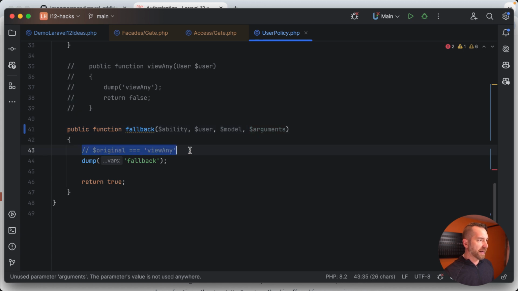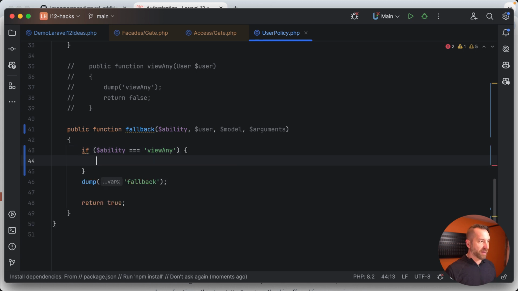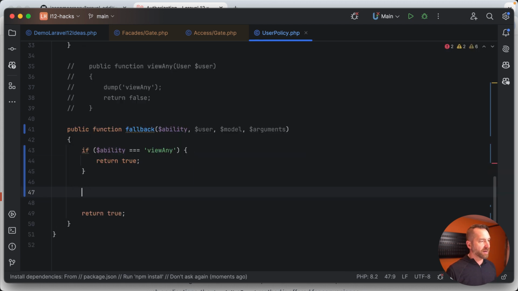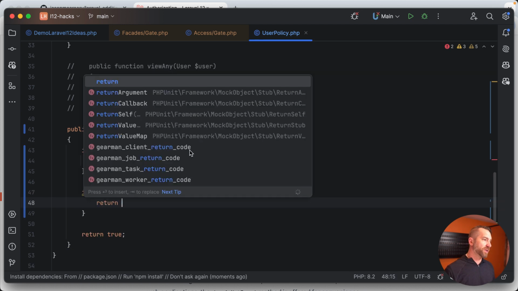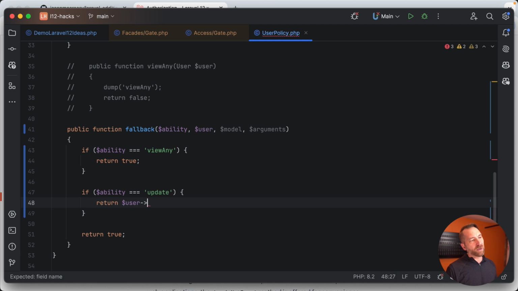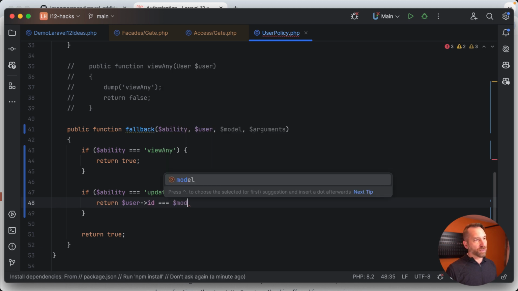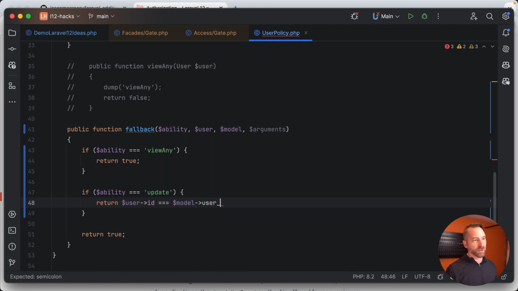And I want this to feel like I can say something like, okay, if ability was equal to view any, then return true. Otherwise, if ability was, let's just say something like update, then I would effectively return user arrow ID is equal to model arrow user ID, right?